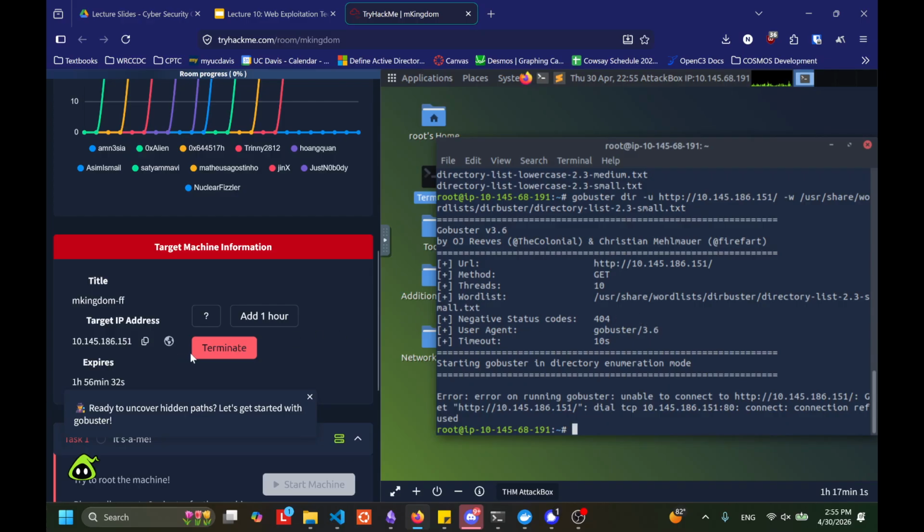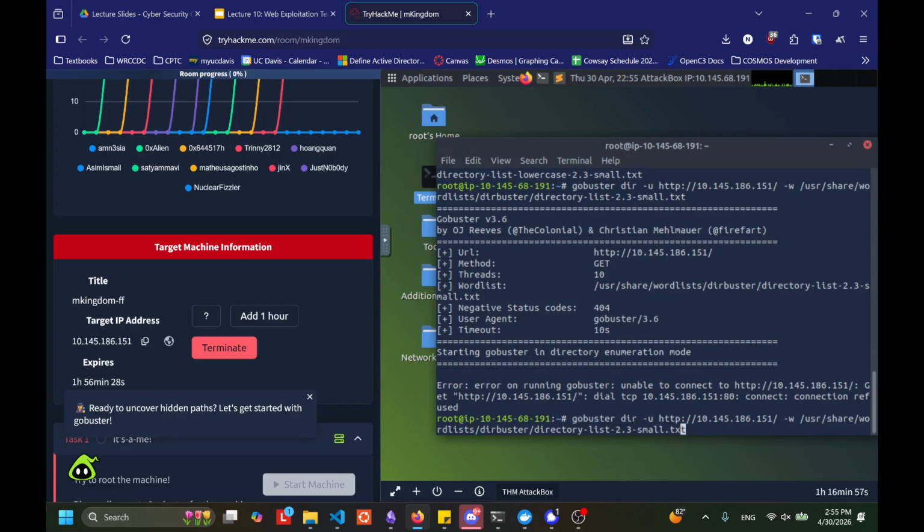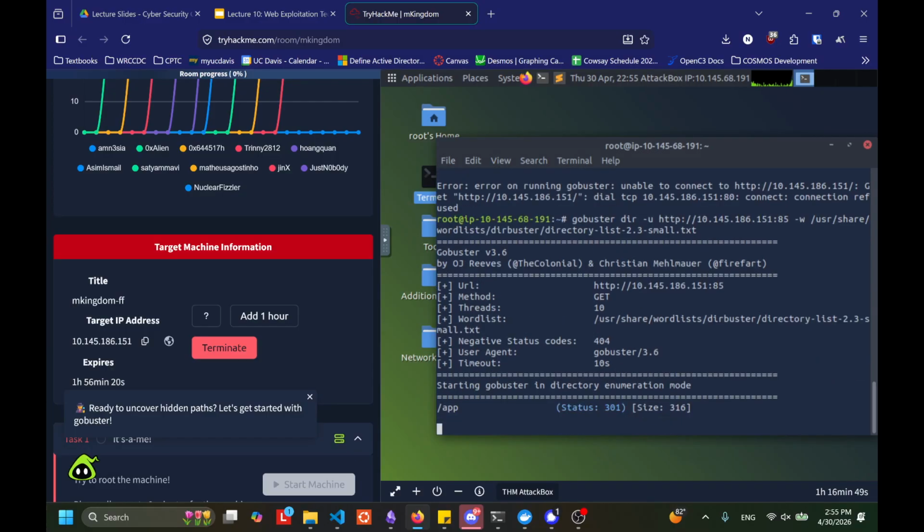Connection refused. What's going on? Oh. Pretend I did an Nmap scan and I found out that the web server is not on port 80 but on port 85. Now what this is doing is just running a tool trying all these possible directories. Let me see.